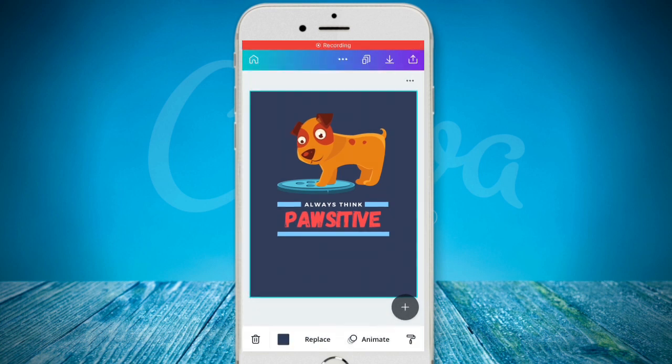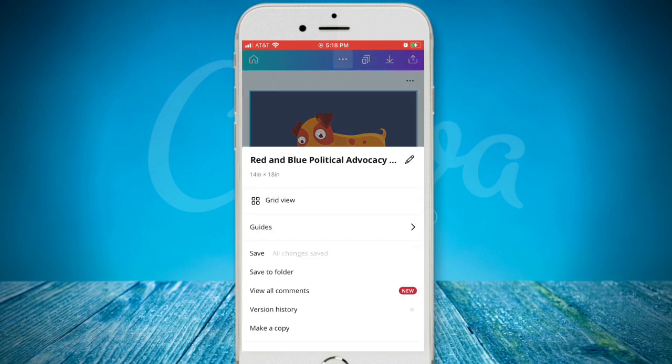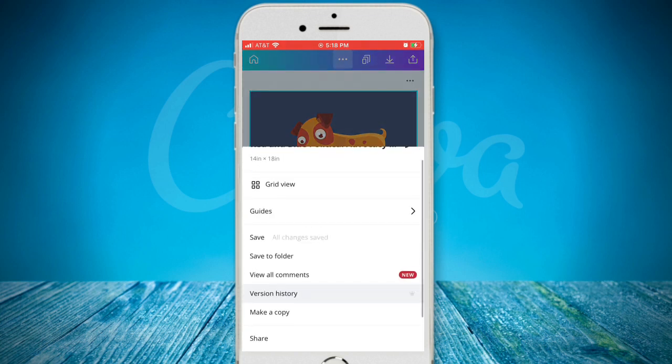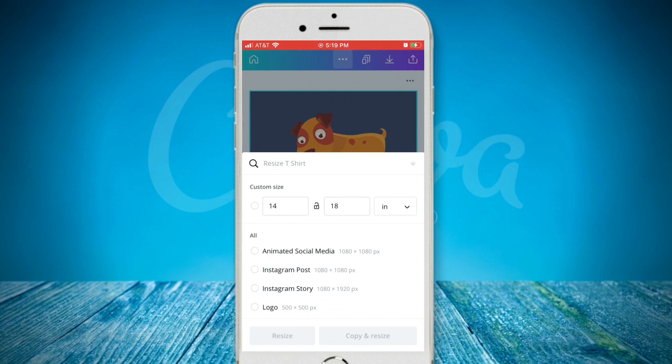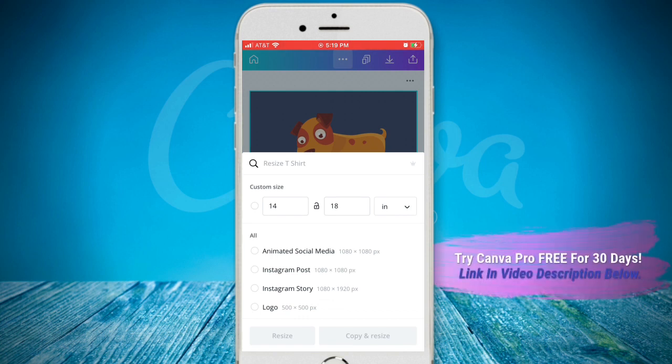and other products. If you look at the top of the screen, you'll see an icon with 3 dots. Go ahead and click this to open up the menu. From here, you can scroll down and you should see a tab that says Resize. Go ahead and click that now. This will take you to a menu where you can create a custom size for your image. But in order to use the image resizing tool, you're gonna need a Canva Pro account.